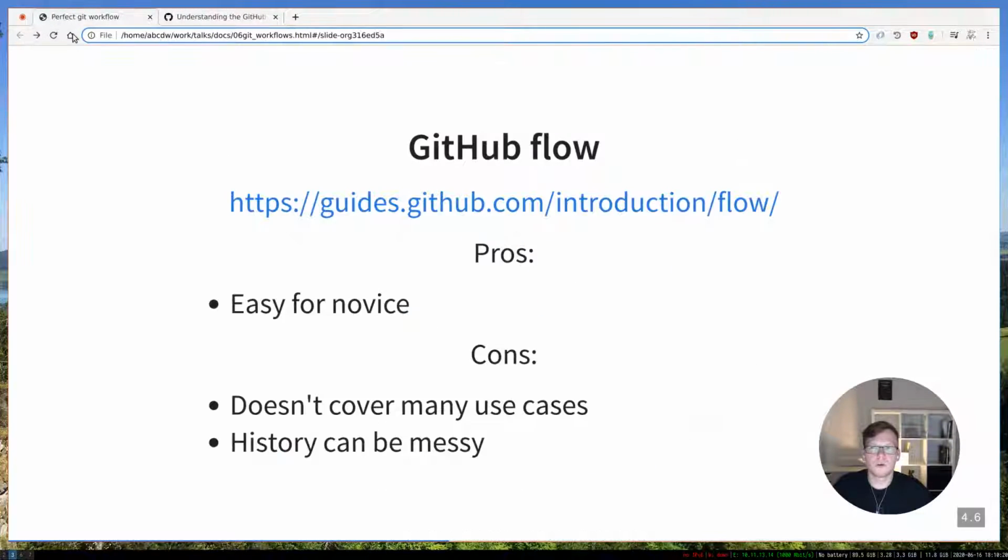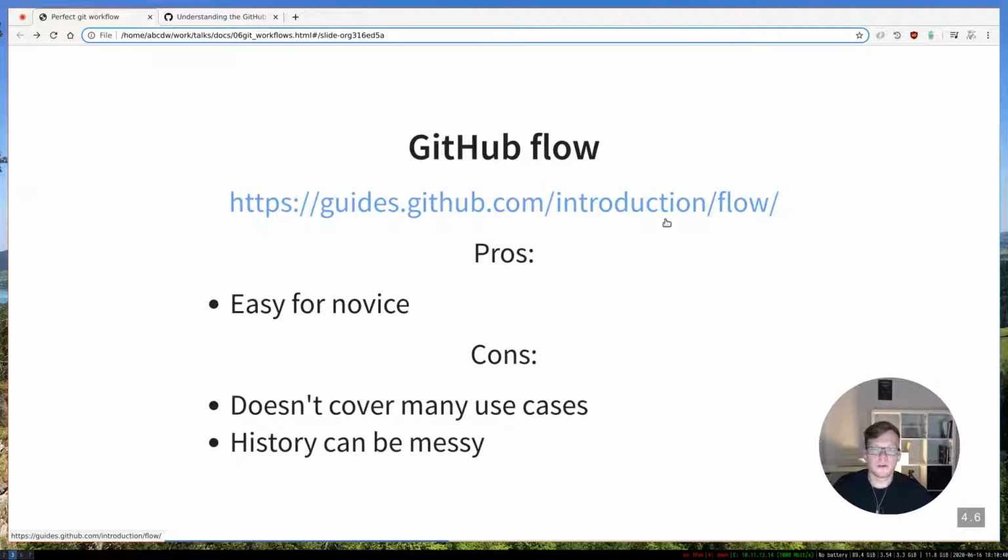This workflow is very simple. It's very easy to use. It requires very few Git commands to implement, but it has some cons. It's not very flexible. It doesn't describe how you deploy, how you test, and what you do.